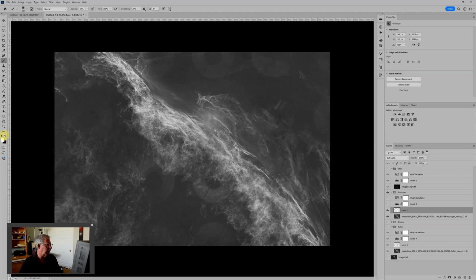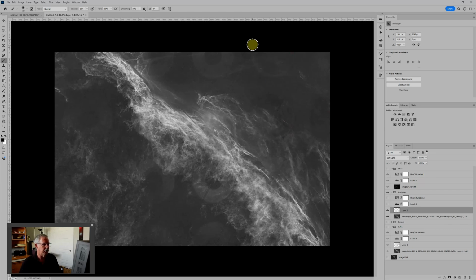And if you make a mistake, like I am here, you just tap the X key and paint black over white or white over black to undo what you did. Use the left and right bracket keys to make the brush larger or smaller so you can get more focused or less focused.